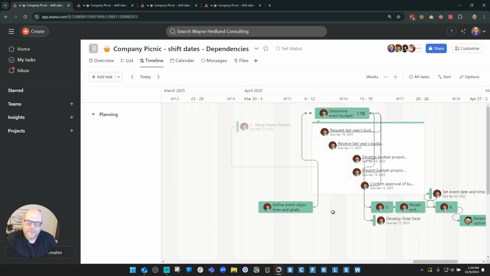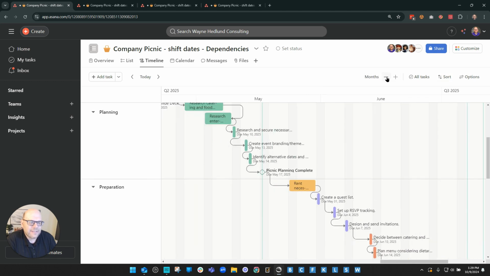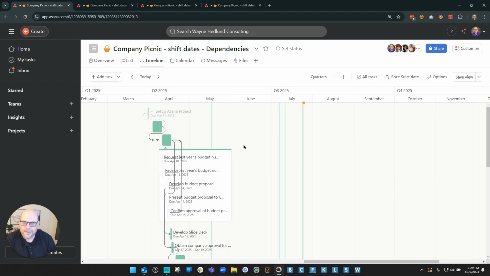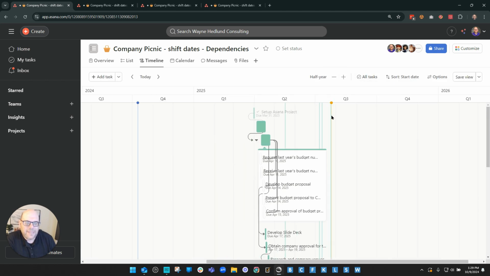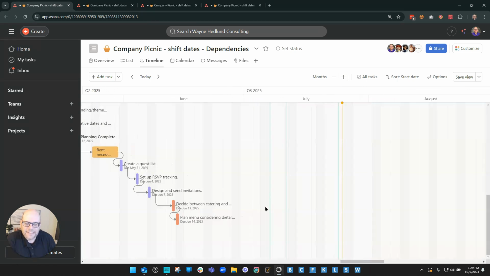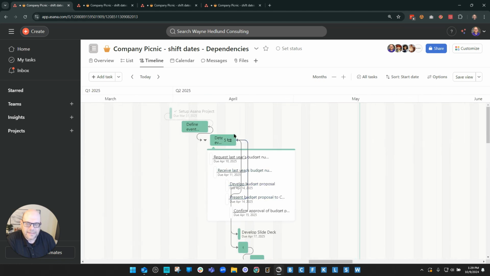And so right now, when I pop into the timeline view, this timeline view looks really kind of crazy. So one of the things that we can do if we want is we could pull it back a little bit. So let's just look by weeks and months if we need to. The other thing, if we need to, is we can also set that sort so that let me sort by start date or due date. And in that scenario, let's just pull it back out to maybe, let's say, months. And now I can at least kind of see how everything is shifting. I can see all the dependencies that are connected, etc.